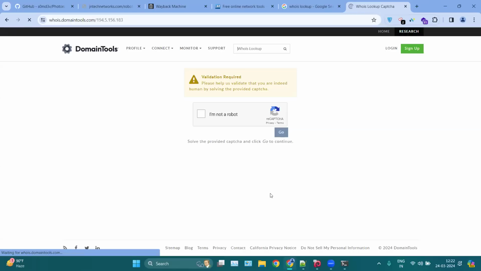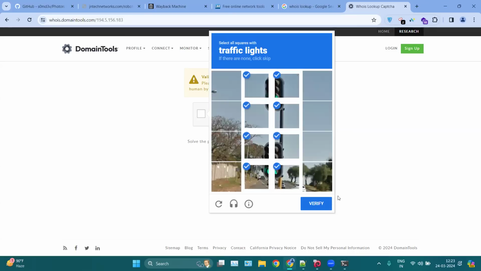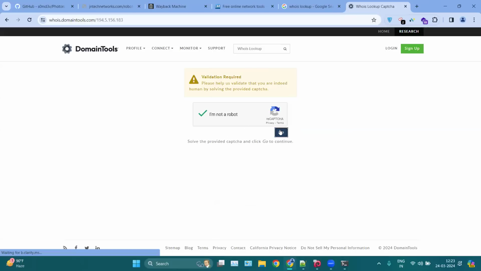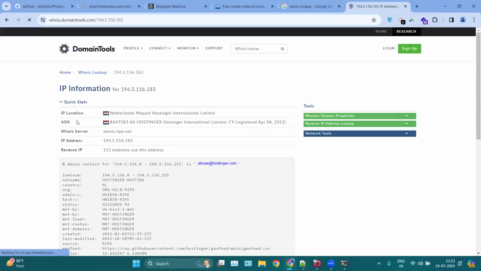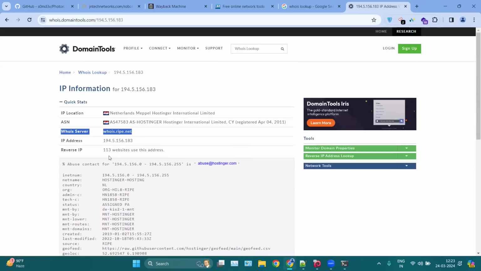This will provide you the information of the website. For example, the IP location of GenTech, where the GenTech server is located, the ASN, the whois server record, the IP address. And now this is a reverse IP.